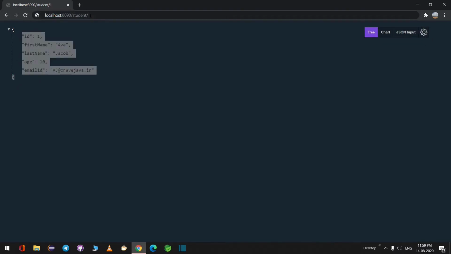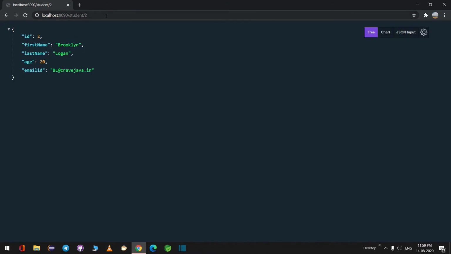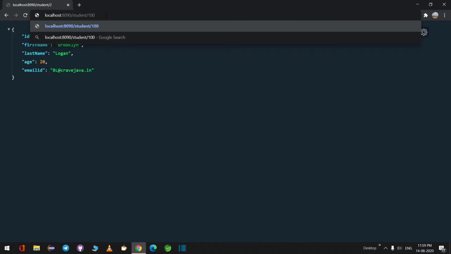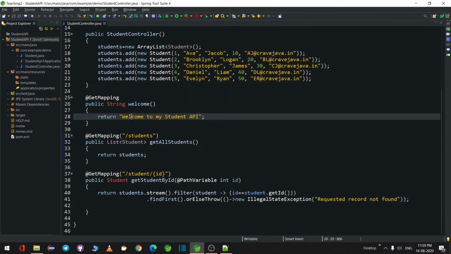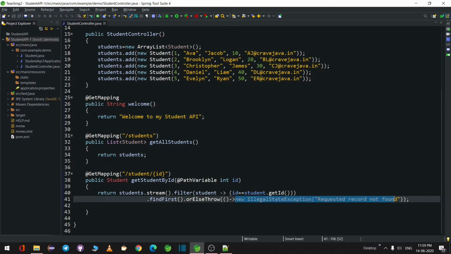I'll say probably 2. It will return 2. So I'll say 100, which is not there in our list as of now. If I hit enter, it will say illegal state exception, requested record not found, which is what we are throwing here.